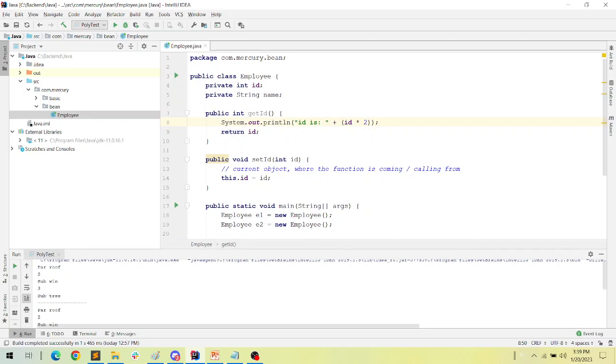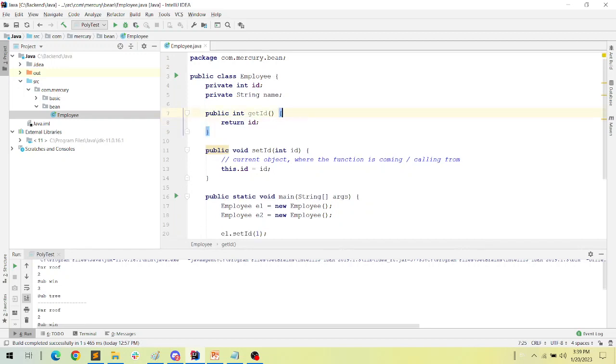You still get the ID, but I just display your ID as a round number. Is this getter? Well, actually, this doesn't impact, but you should not do this, because this is a POJO, this is a Java Bean.